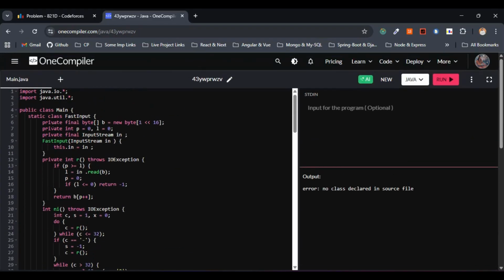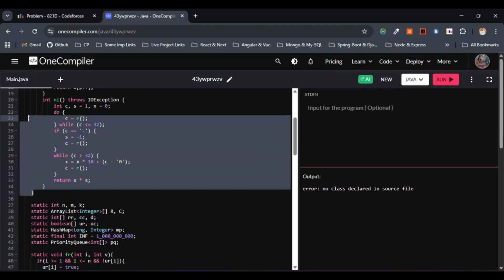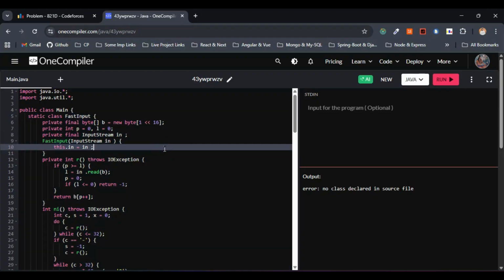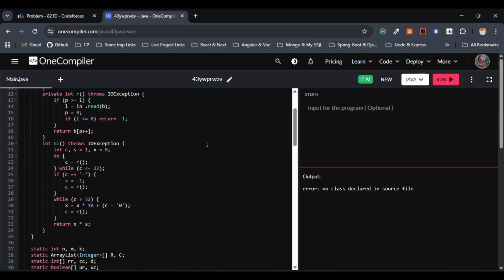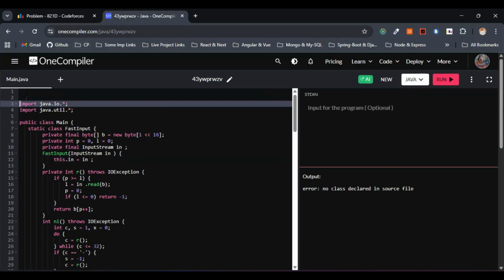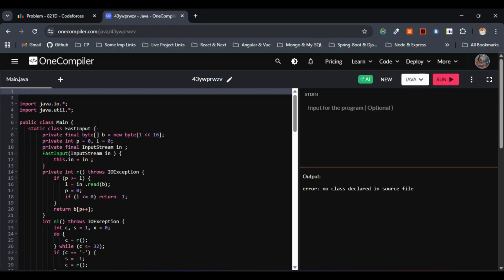Simple one, right? Now this one I have copy pasted from line number 5 to 35 basically, because it is just related to the input output, right? So this is fine, I believe. Now before checking the code with the different examples of the input, let me do one thing.